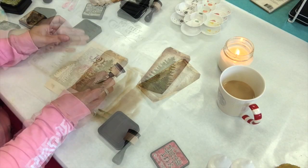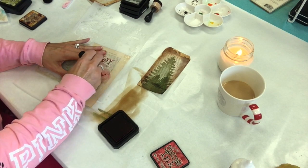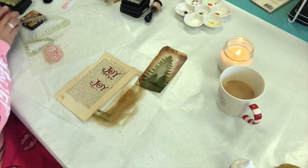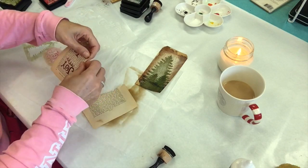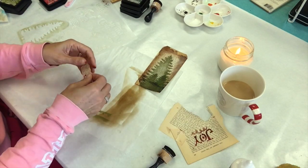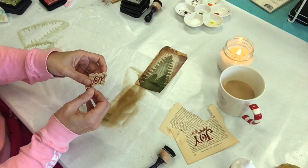Now I pull out some book paper and I've stenciled the word joy on it, and I rip it out. I want the edges to be nice and torn and frayed, and then I give them a little bit of a distressed look using the walnut stain on the edges of that.